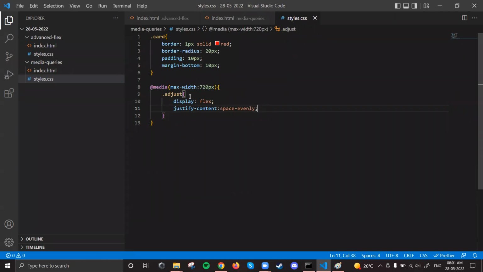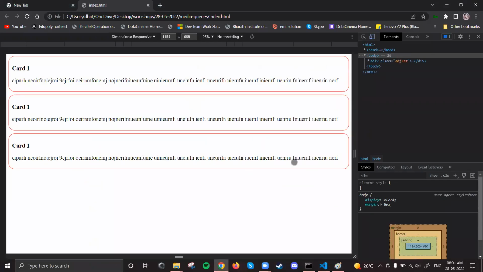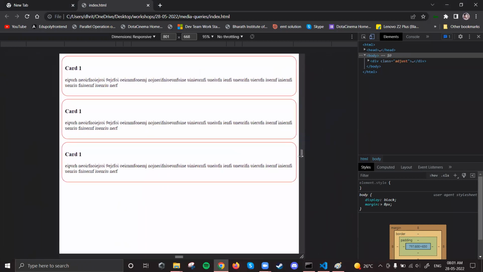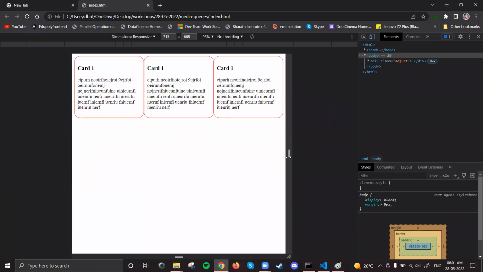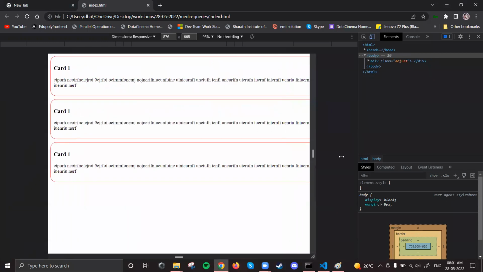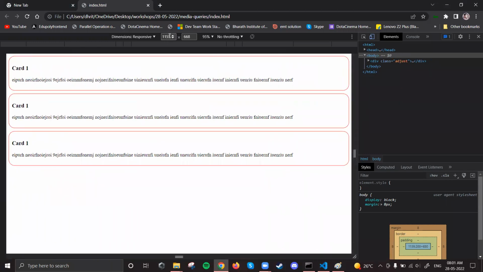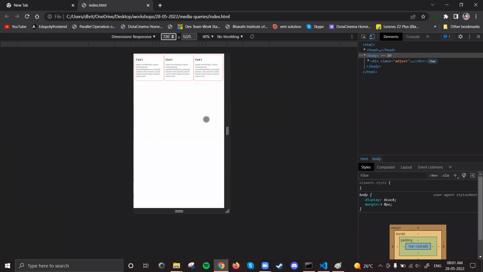Now let's see what has happened to the device. Now I'll reload the page. Now I'll just resize and see what is happening at 720px. See, at 720px, the device is full. I'll just put it as 720. So at 720, I'll just increase the size.